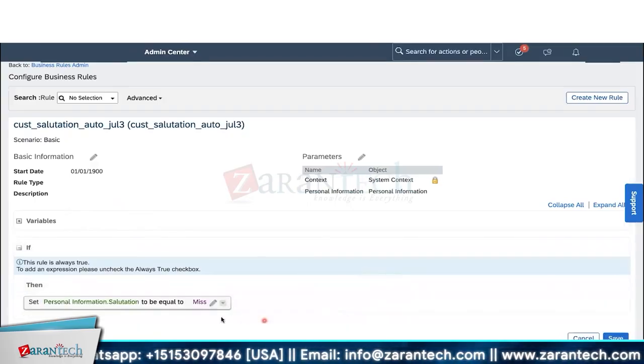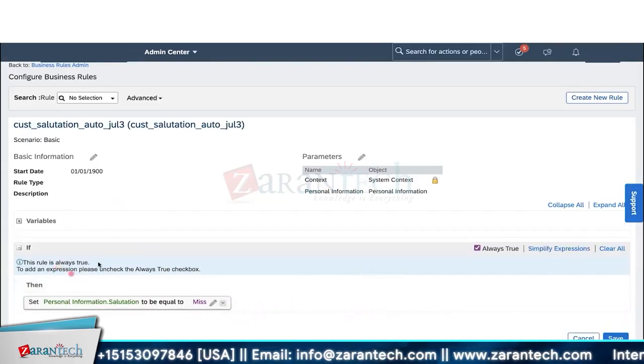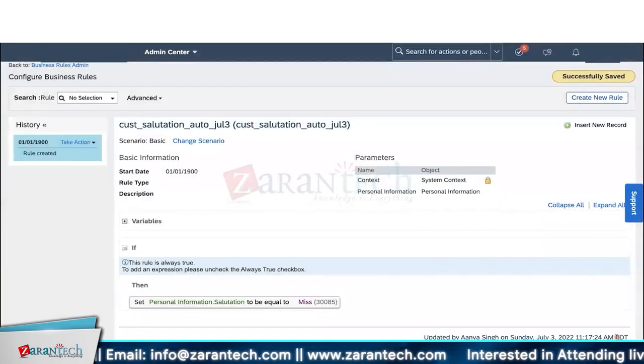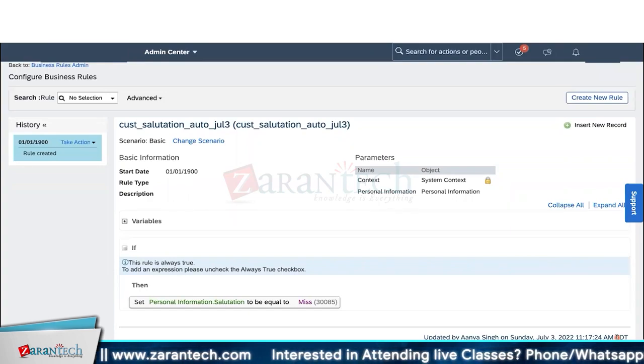So whenever this rule gets triggered, immediately the if condition has nothing to do. It is default true. Whatever is written here will be set. That's it. So in this example, we are seeing a logic where you can write rules without an if condition, only the then. I want this to happen. I don't have any reason or any conditions for this to happen. That's it.